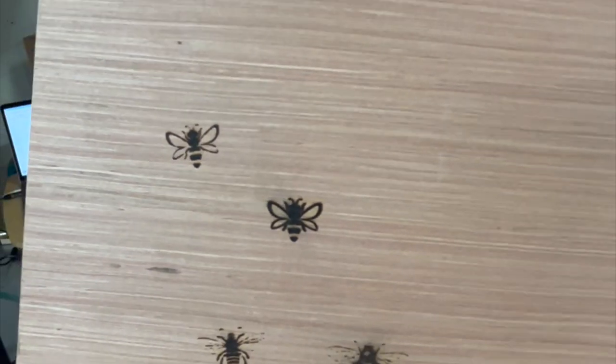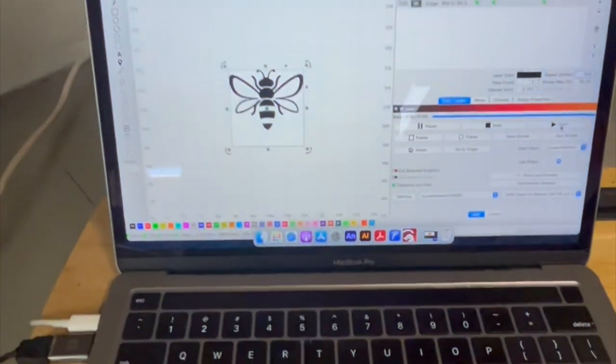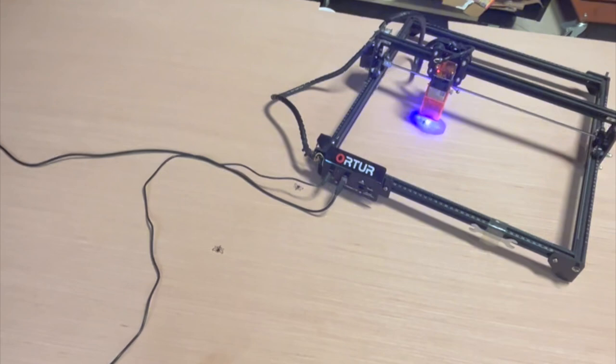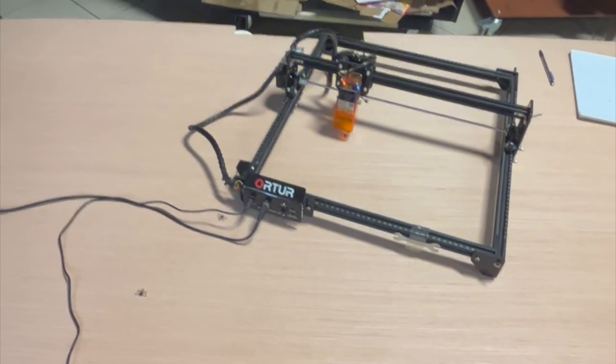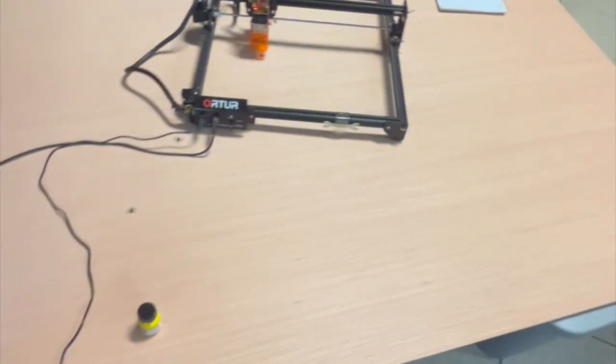And then I decided I wanted to put some bees on it. Why? I'm not really sure. I think they'll look cool up there. So I'm doing some bees right now. I tried a few different kinds of bees and different kinds of lasering techniques. So right now I'm going to continue lasering bees on the ceiling before I put them up on the ceiling.